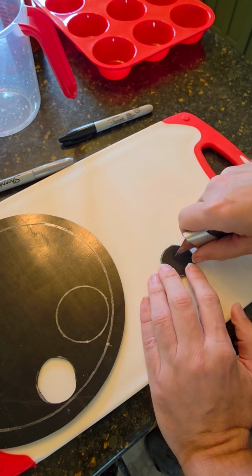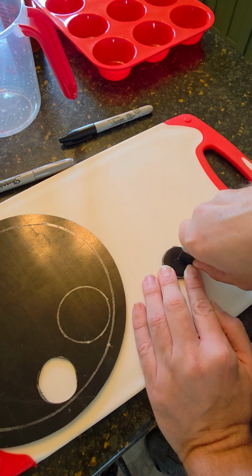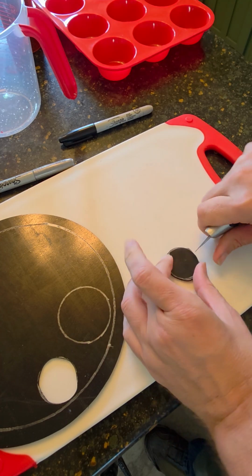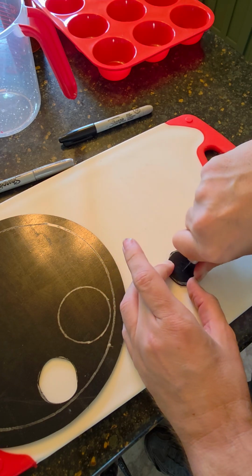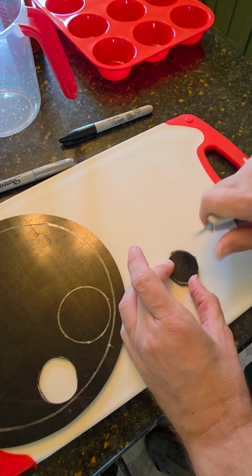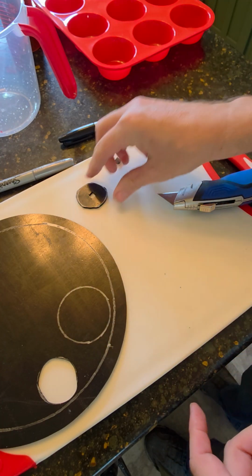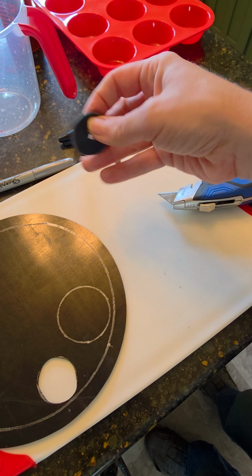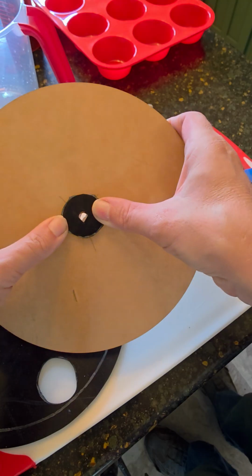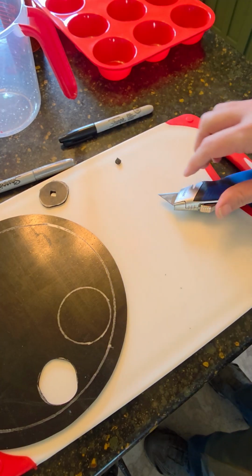Also, the hole in the center of this one does not 100% need to be round. It just needs to be big enough for the center post to go into. And it does not have to be as small as the center post either, because it will seal to the top of the bowl. So there we go, that is done. So that will just mount right to there when we are done with peeling that off and scoring the surface of the acrylic so that it will bond.